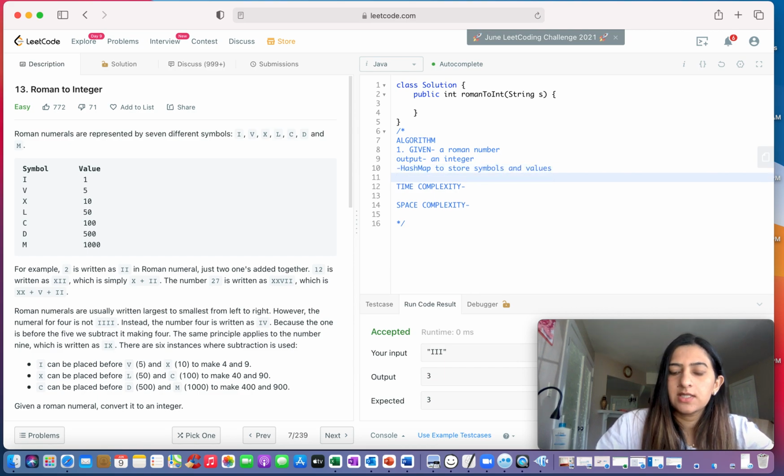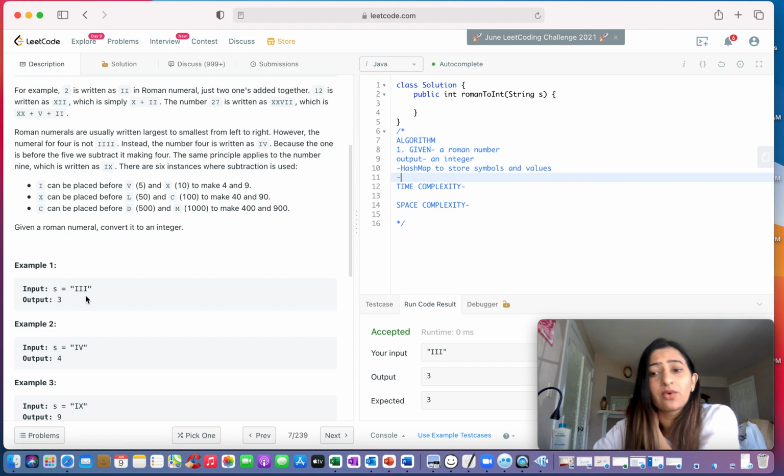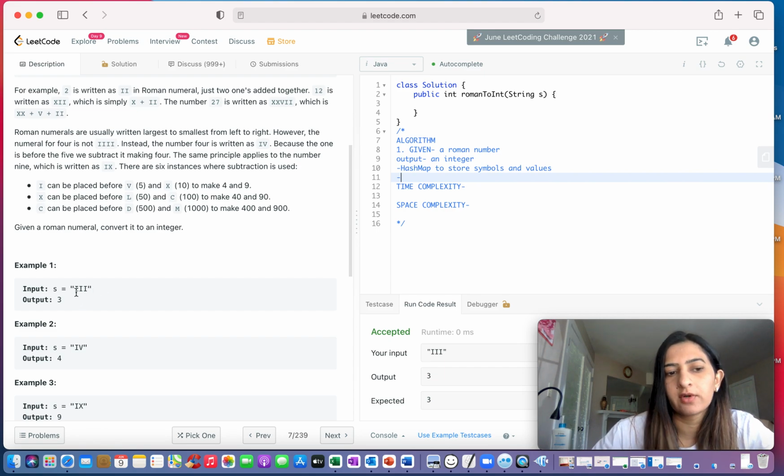And then the second thing we are doing is parsing the whole string, meaning we are using a for loop from the beginning to the end. And then we are seeing that if the first number equals the second number, then we are adding.